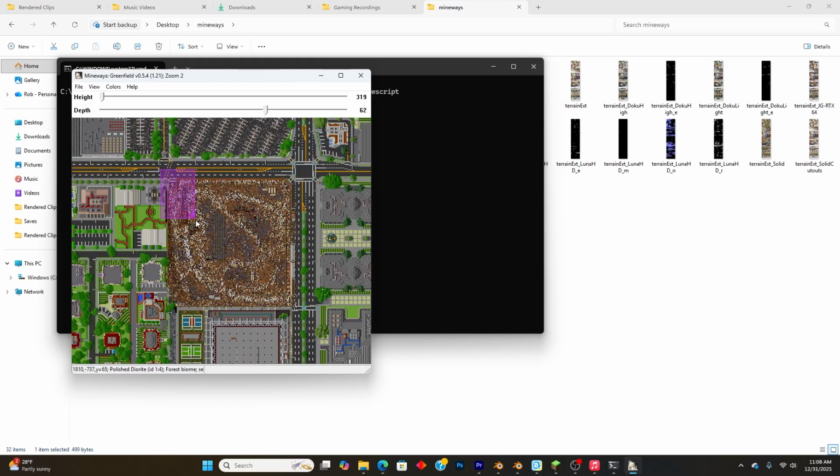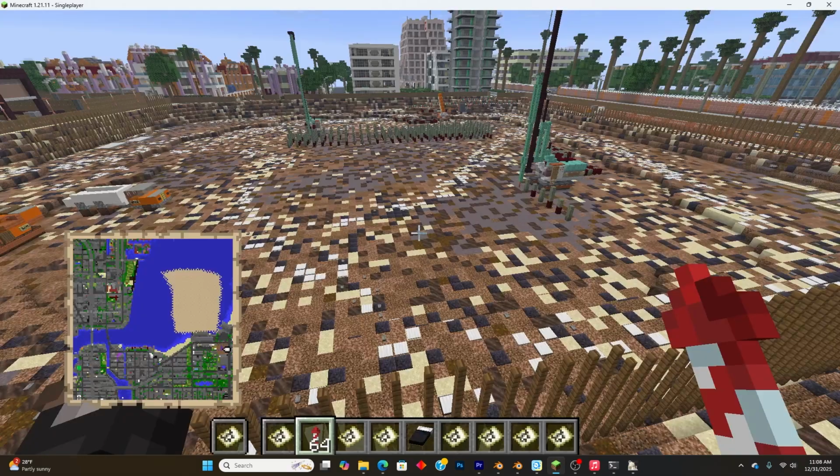I want to right-click and drag this pink square along here. Now, about the height: you always want to keep the height at maximum, unless you're making a cave scene. If you're doing outside, your height should be fine where it is by default. Depth is another story. That's how much of the bottom of the world it's going to cut out. It's currently at 62, but as you can see by that pink mesh, that's going to cut off some of it. So I'm going to go back into Minecraft for a bit.